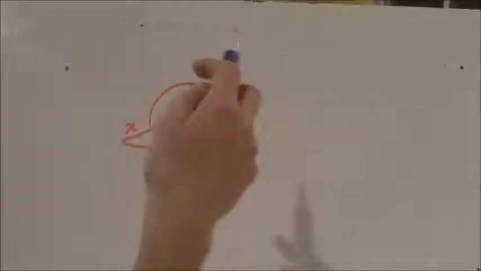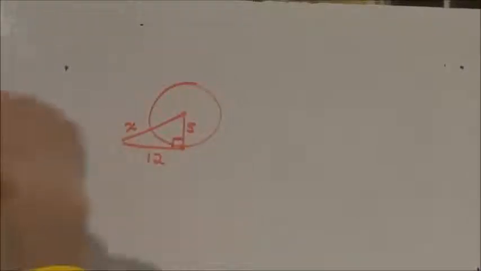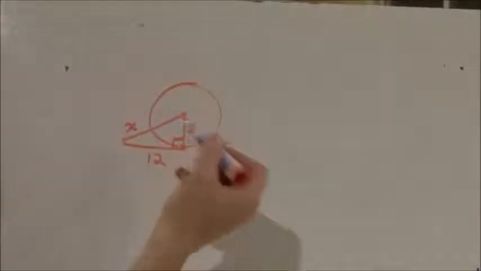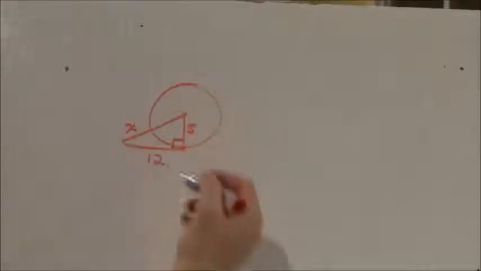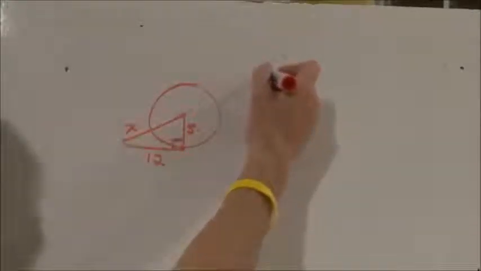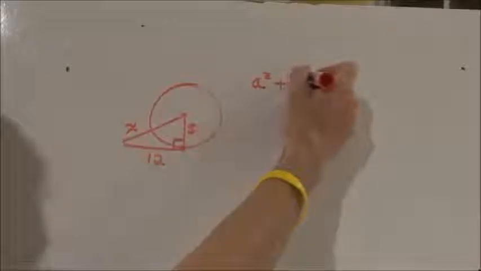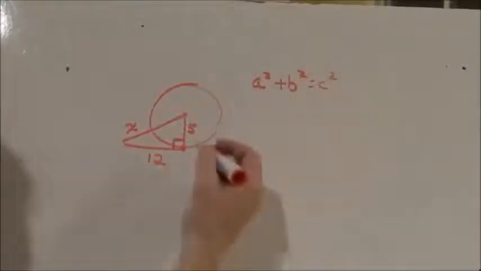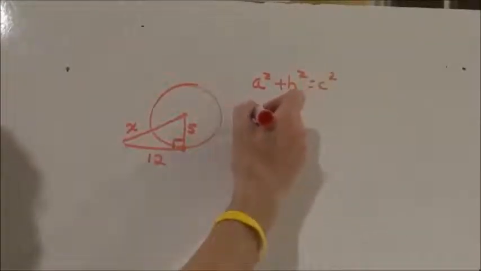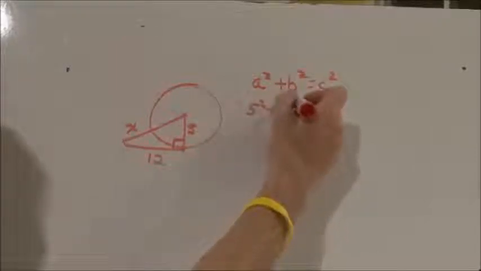One reason I don't like looking at it that way is I'm going to have to get a quadratic equation in there, and then I'm going to have to factor it. A lot of us don't like to factor. So let's look at this. If this is 5 and this is 12, what's the whole hypotenuse? So again, if we look at Pythagorean's theorem, a squared plus b squared equals c squared, a and b are 5 and 12, and we're solving this for c.